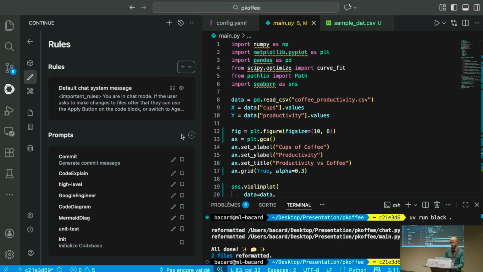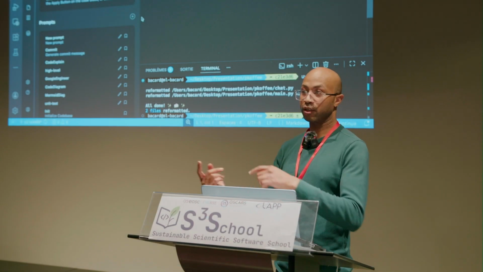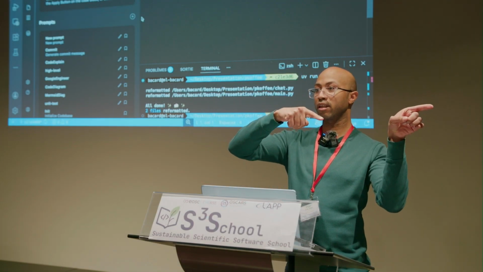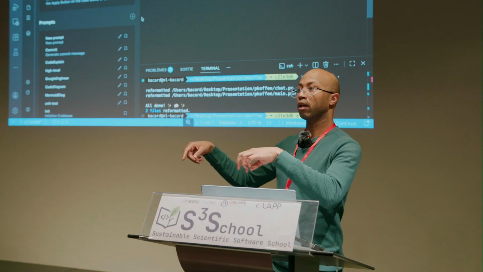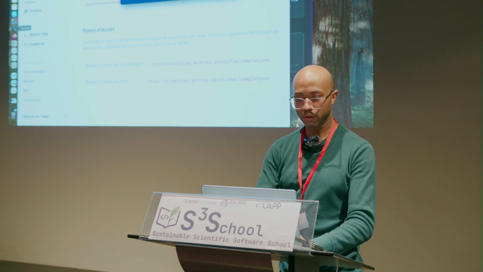You can add your prompt here, but if you add them here, it will be only for this project, which means that if you create another project, the prompt won't last. If you want to set a global setup, then you should edit the YAML config file, this YAML file.